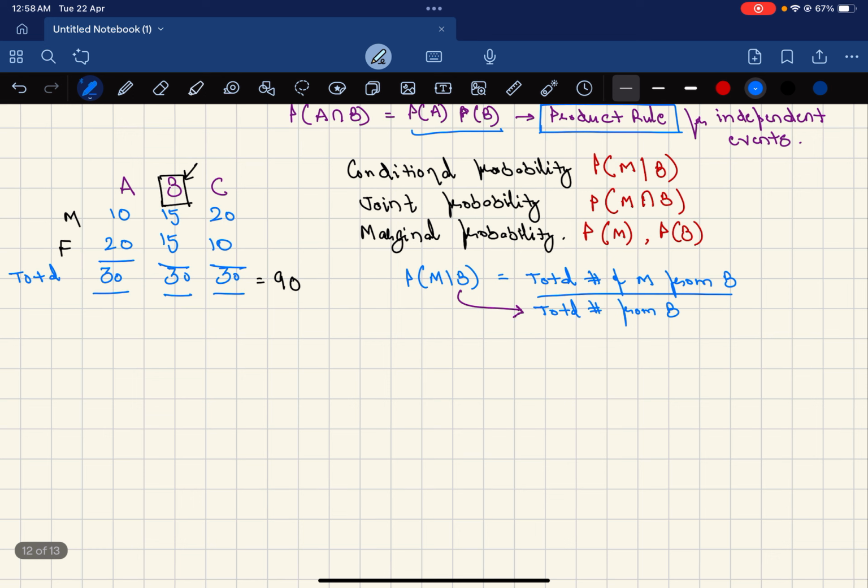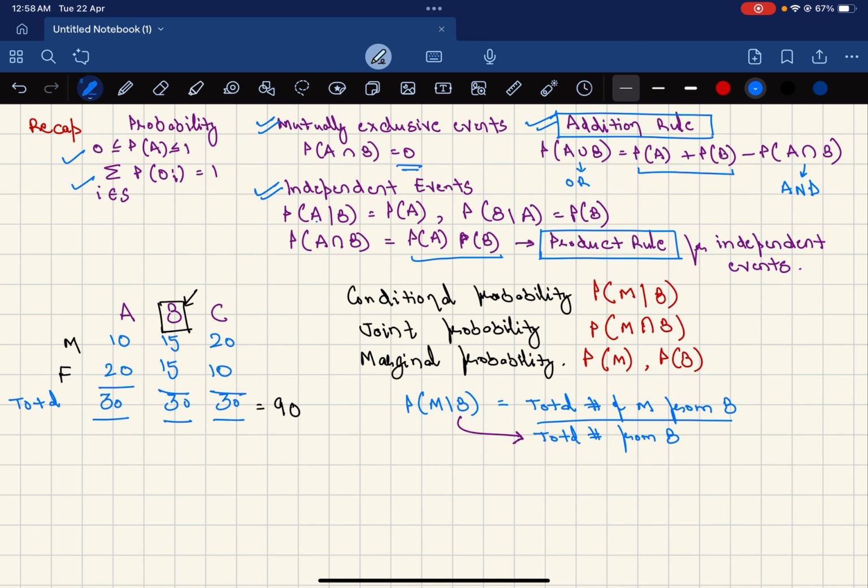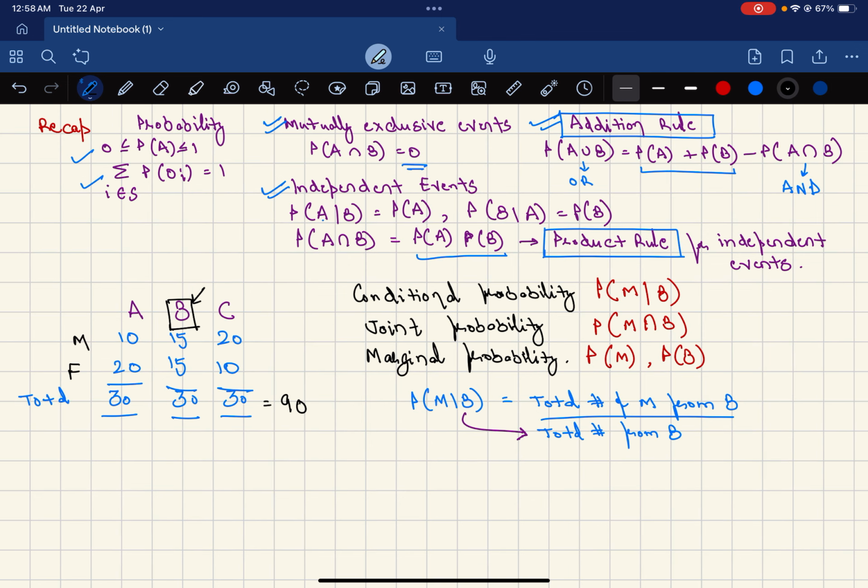Next, we looked through a couple of examples in our previous session on what is conditional probability and how it is computed. So if you remember, we looked at the ball example, red and blue colored balls with two draws. Apart from that, we looked at this classroom example where we looked at the number of students in each of these three classes A, B and C. And then we also looked at another variable, which is the gender of the student in each of these classes. So we looked at the number of males and number of females in each of the three classes here, based on which we calculated different kinds of probabilities.